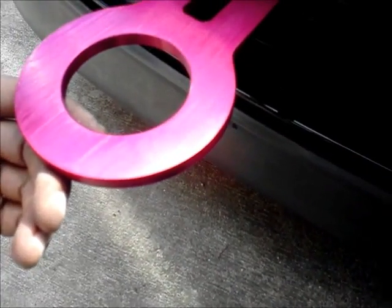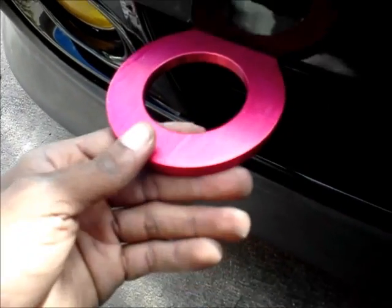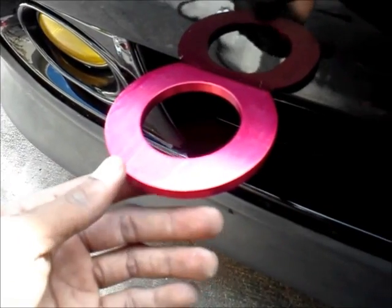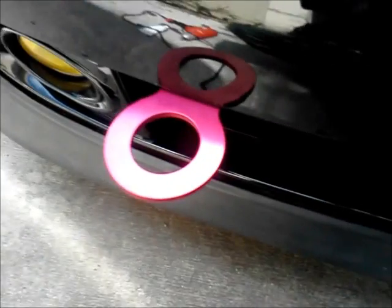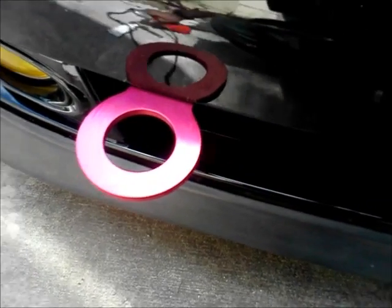Some people like it like that, others don't, but my preference is the closer it is, the smaller this is, the better. Ooh, that even looks good to me. I don't want it probably like that much. That's straight. I'm gonna put it like that. And that's gonna be the gist of it.